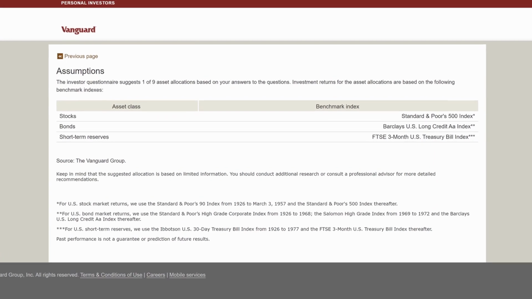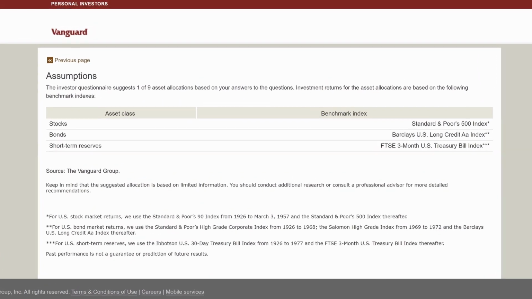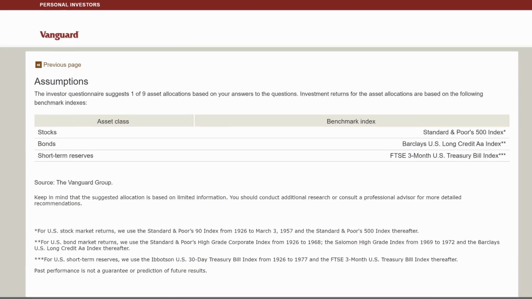But with their free little tool, there are a few assumptions, and that means there are a few limitations. So this tool only assumes that you can either be using stocks, bonds, or short-term reserves, something like cash or cash equivalents. It does not cover alternative investments. It does not cover real estate, commodities, or precious metals or anything like that. So when they're recommending their asset allocation by using this tool, it's only going to talk about stocks, bonds, and pretty much cash. And I think the best way for you to use this tool is to actually see me put it in action for you.